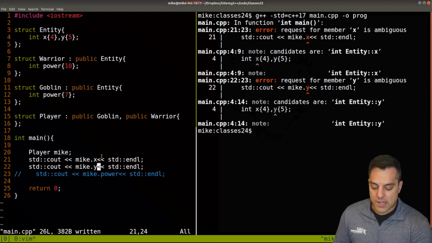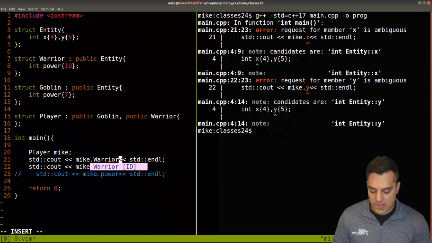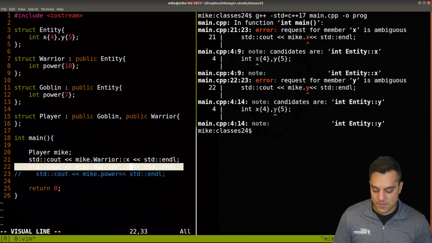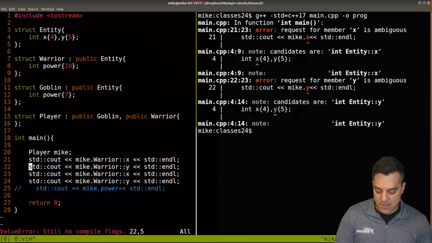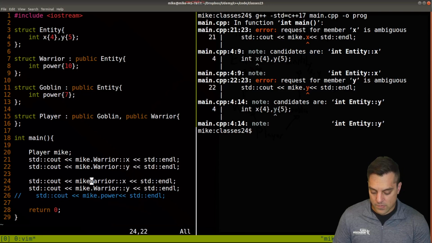In this case, I would have warrior, and then X, that's part of that scope. Let's do warrior and something like this. And then I would have to do the same thing for our goblin. So let's fix that here. Goblin.